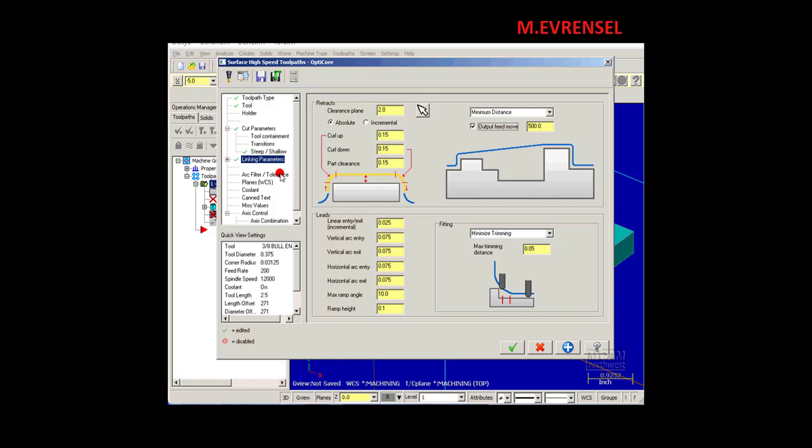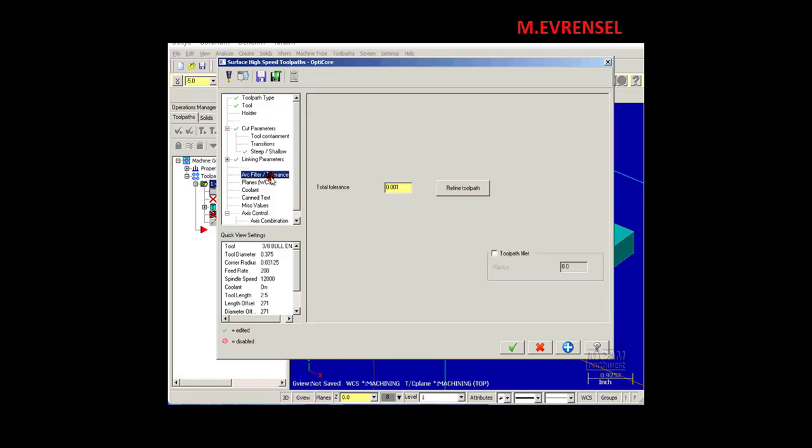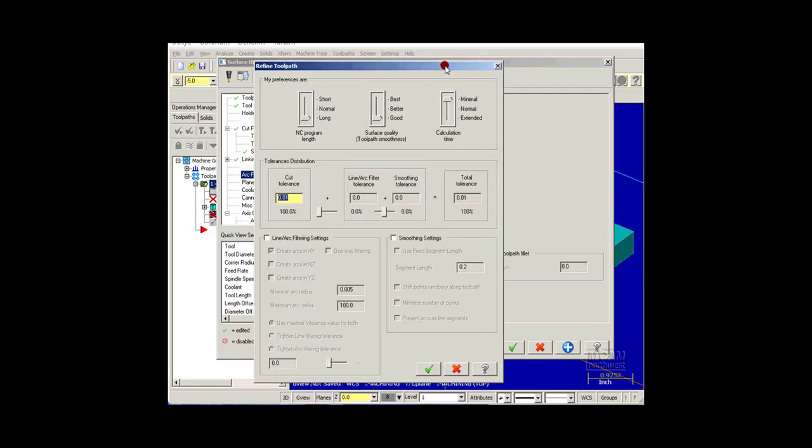The last page I'm going to go into is the arc filter tolerance. Now this is a roughing toolpath, so I don't have to cut it to a really tight tolerance. I'm leaving 15 thousandths on the part, so I'm going to give myself a 10 thousandths tolerance. I'm going to refine the toolpath, and another key here is to make sure the line arc settings are turned on, so I can get arcs in the XY plane. The minimum radius has to be set to at least what my cut tolerance is. So that's 10 thousandths. Everything else I can pretty much leave alone.